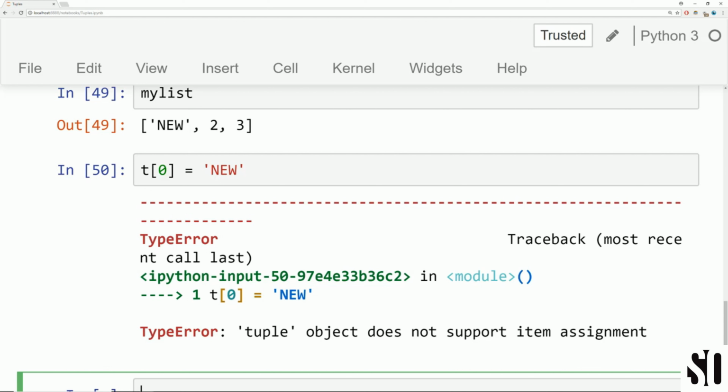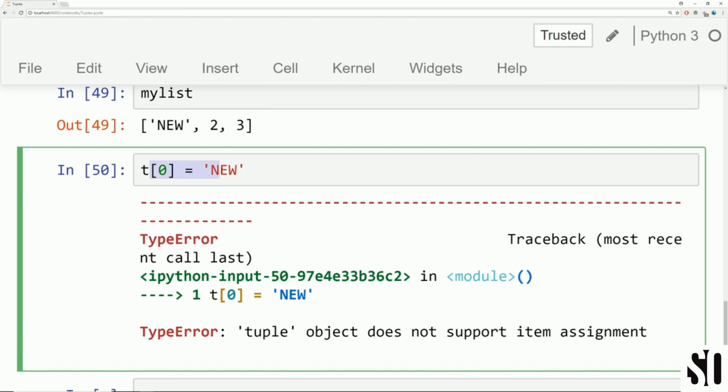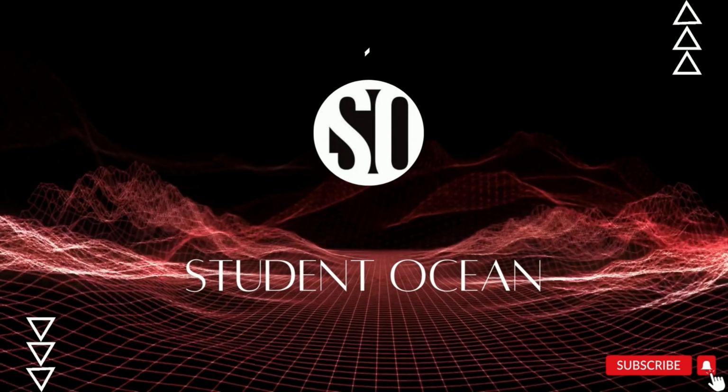Now I'm sure you're wondering, why would I even bother using tuples when they have fewer available methods and they don't have the flexibility of a list? To be honest, as you're beginning to program, you're not going to be using tuples that often. It's only as you become more comfortable with Python and become a more advanced programmer that you'll begin to see the benefit of tuples. What you're going to be using tuples for mainly is when you're passing around objects in your program and you need to make sure that they don't accidentally get changed. That's when the tuple really becomes a great solution. It provides a very convenient source of what's known as data integrity.